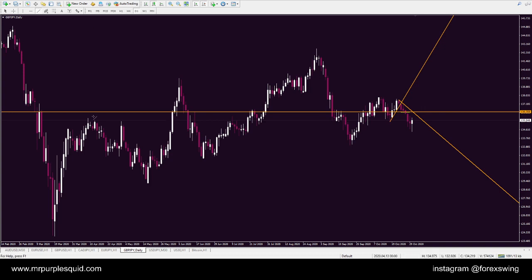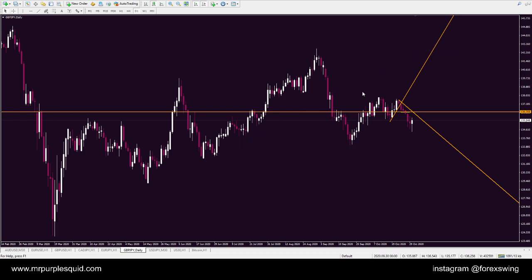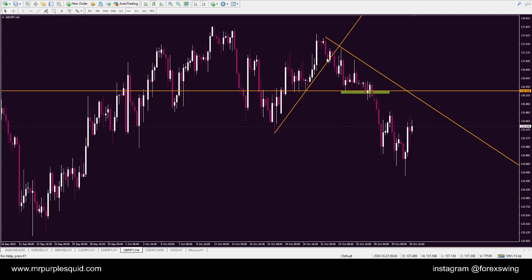GJ daily, clear. You could actually see this one. So clear bullish trend that got broken right about here. Not that important anymore, so we can remove this one. This line also. Keep it on the smaller time frame. Alright, let's dig deeper. Keep this on a lower time frame.